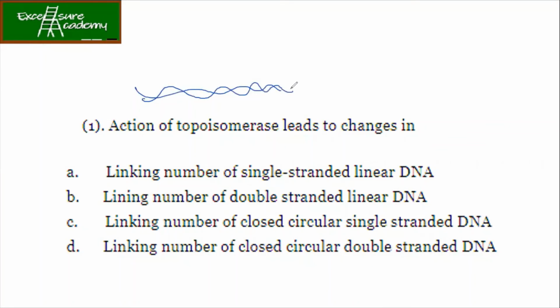Just imagine, suppose I had a small linear double-stranded DNA, and replication is happening from here and from here. Do you think we would need topoisomerase? It is open from here, open from here. No, right? Since we have such a long stretch of DNA and there are multiple origins of replication, this problem is coming. But of course, we have the topoisomerase to work. Okay, good.